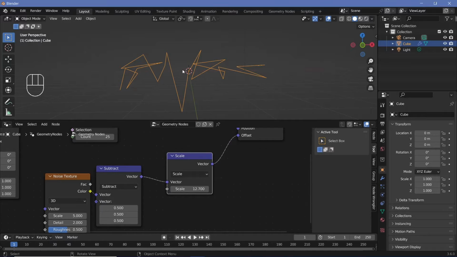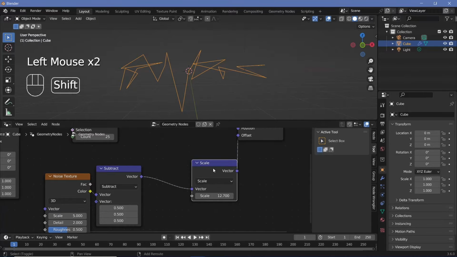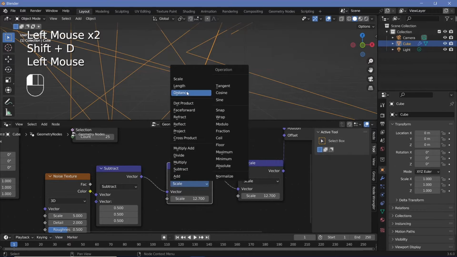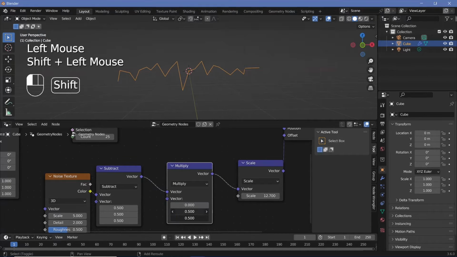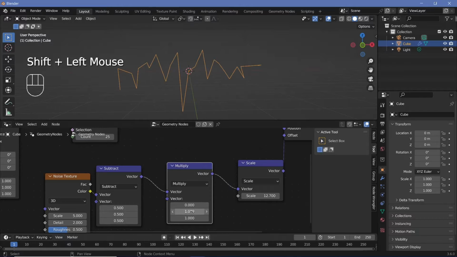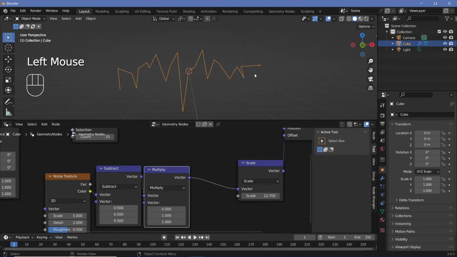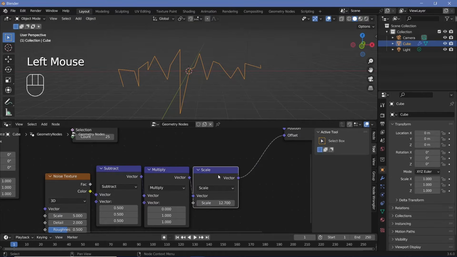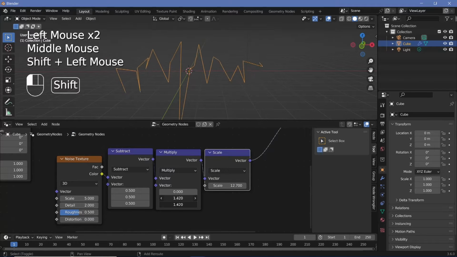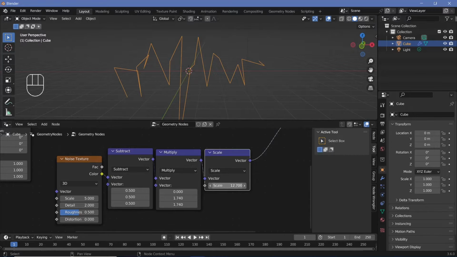So to remove any motion on the X axis, we can simply use another vector math node, and this time change it to multiply, and multiply the X value by a value of 0. And we can always keep this at maybe a value of 1 so that we have it distorting not just on the Z, but also on the Y, but not on the X. Now, of course, instead of a scale value, you could be playing around with these values itself. However, just being able to use one value is much more user-friendly in my opinion.